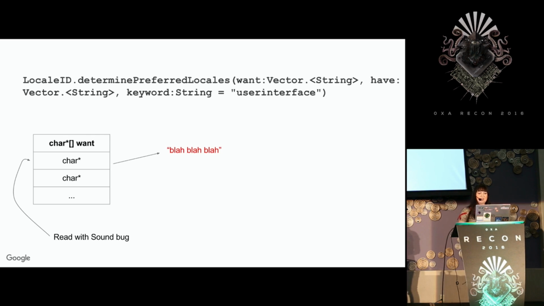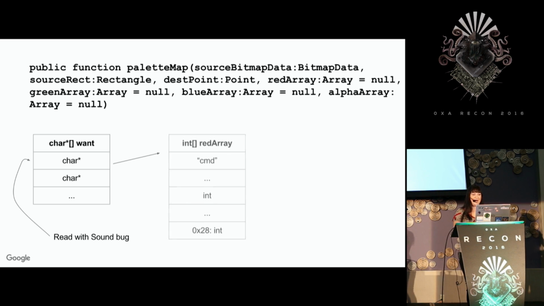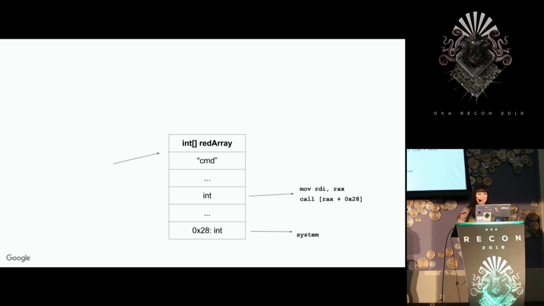So then you need to use this other function. And this is another one where you can see just from the signature that it probably allocates contiguous data because it has all these arrays in it. And actually what it does is it creates them as integer arrays and then copies them into memory. So you set this up so that it gets allocated in the same spot as this string, which is also data. So now you have this int array that you can control that's allocated exactly where the string is. So now you have both an array you can control and a pointer to it. And I'll explain what's in the array in a second.